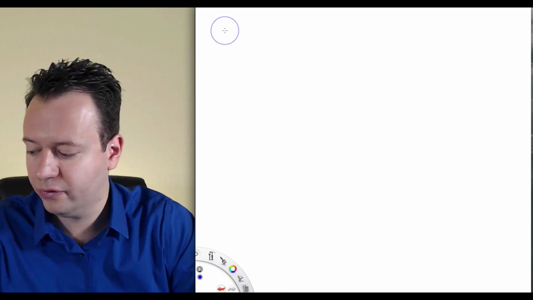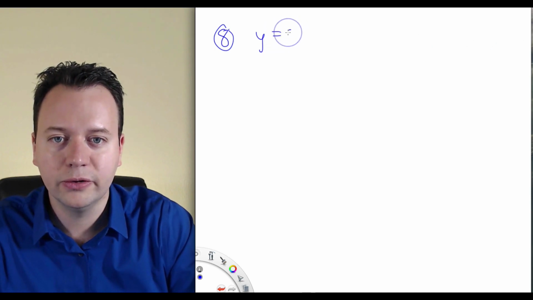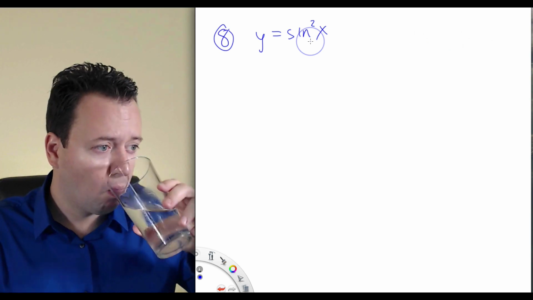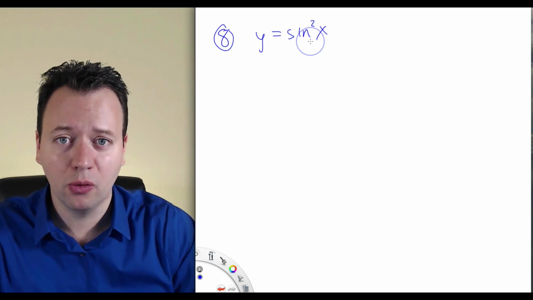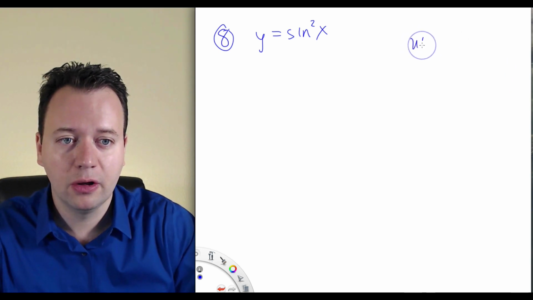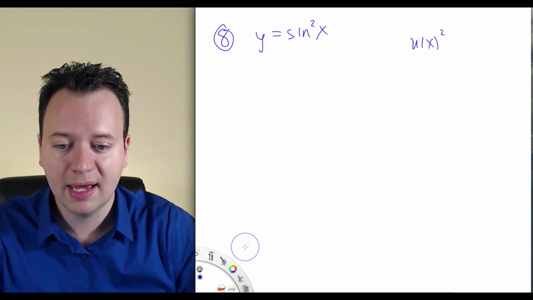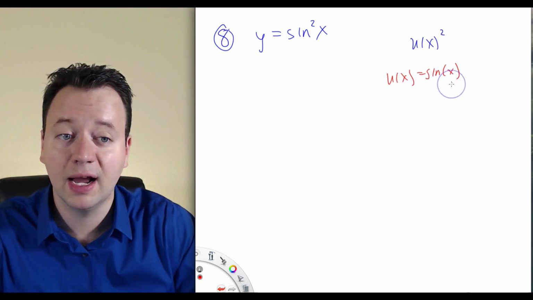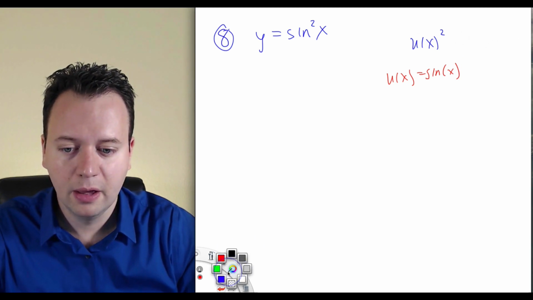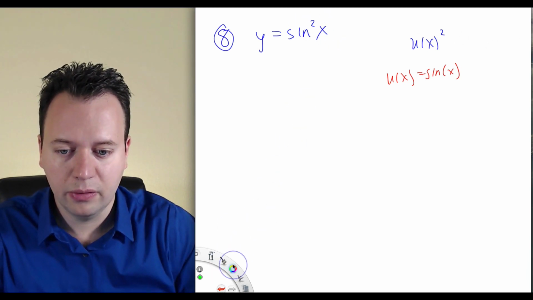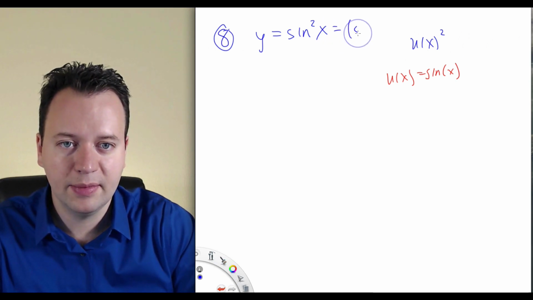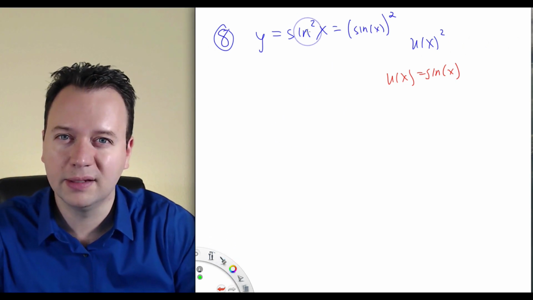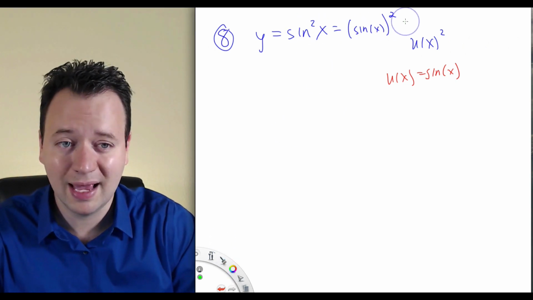Next example, we have y is equal to sine squared of x. And this is the same rule. It's still rule number 1, right? So we basically have u of x squared. In this case, the inside function, u of x, is just sine of x, because we have sine of x squared. So basically, when we have this, it's the same as saying sine of x, squared, like that. A lot of people, it throws them off because they think, well, how do you do sine squared of x? But it's just that same rule number 1.